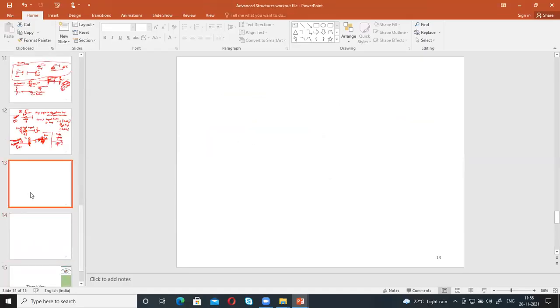Okay. We move on to different types of beams. What are the different types of beams? Any answers? Cantilever beam. Okay. Simply supported beam. Very good. Double sided overhanging beam. Okay. Continuous beam. Very good. Any other answers? Okay.